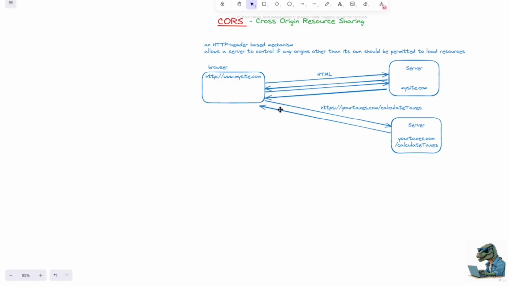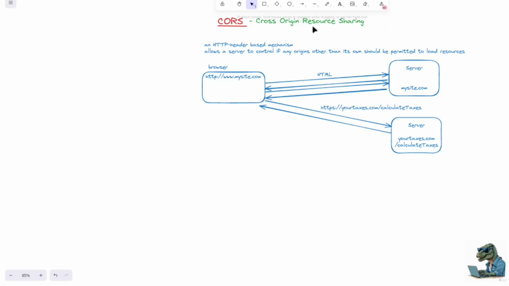Now you try to call the URL https://yourtaxes.com/calculate taxes. This is an API where you can pass in some parameters, and it will give you the calculated value for the tax. But by default, in all modern browsers, this sort of interaction will not be allowed. It will be blocked, showing a CORS error.